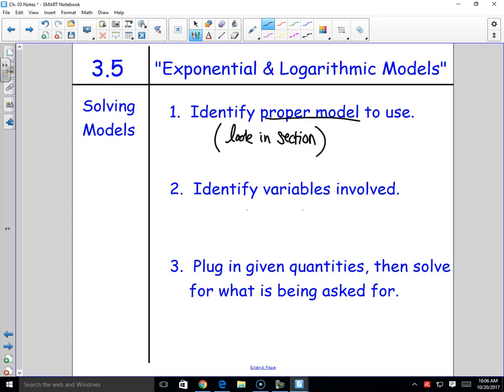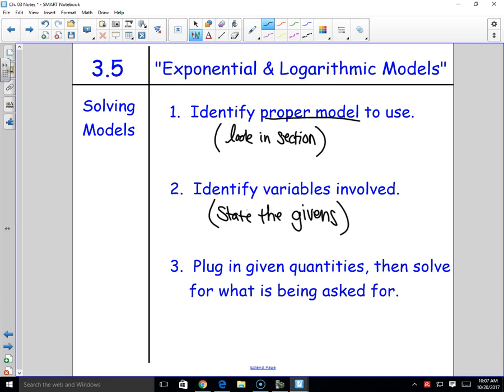Identify the variables involved. You're going to have to basically state the givens. And we know in stating givens, we know in any word problems, right guys? You don't want to write the whole paragraph, so we try to look through, read, pick out the main players, pick out the main quantities, the main variables. You have to identify who they are. Just state the givens. What have you been given? Who have you been given? What different quantities are you working with? And then number 3, plug in the given quantities, solve for what's being asked for.